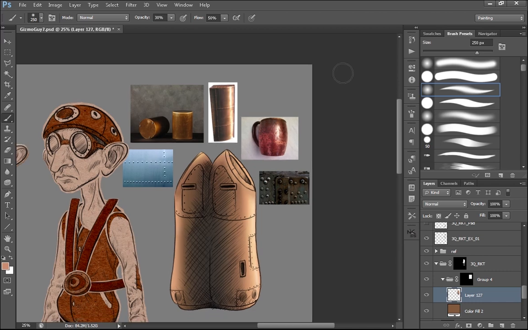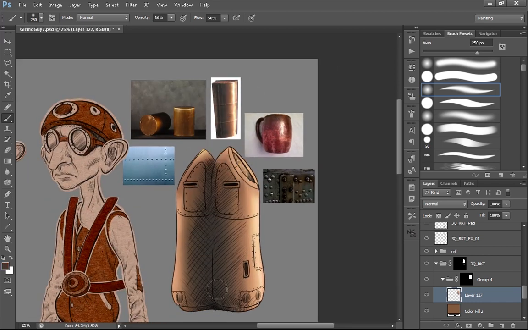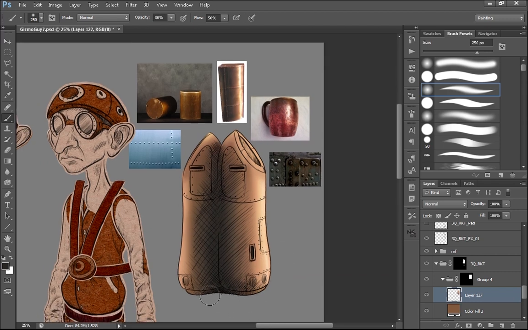Okay, I'd say that's a good enough start for now. Let's go in here and maybe I want to darken this up a little more in this section here. Go down here, and maybe we'll go in here really quick and actually just brighten it up down here a bit from the bounce light that's probably coming from the ground here. Just adding a little bit of an edge on this.